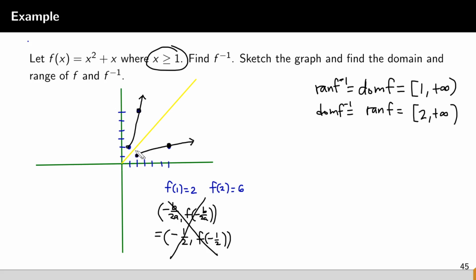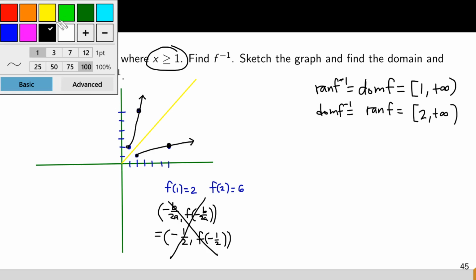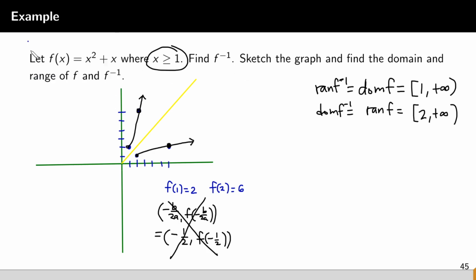There. So that's the graph of the inverse of the function. Ngayon, hindi natin alam kung ano yung formula for the inverse. Yun yung gagawin natin. That's the first instruction, pero yun yung gagawin natin last. Anyway, we will accomplish everything being asked by this problem, regardless of the order that we followed the instructions.